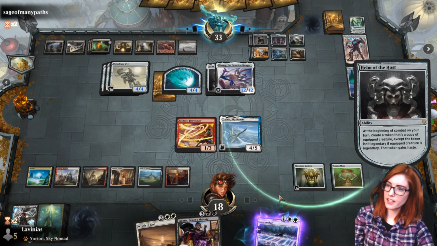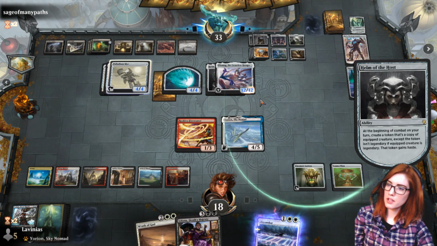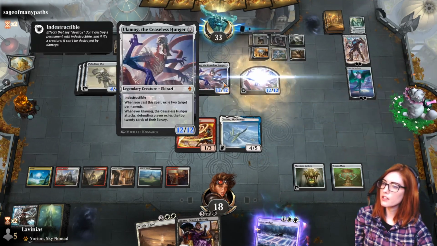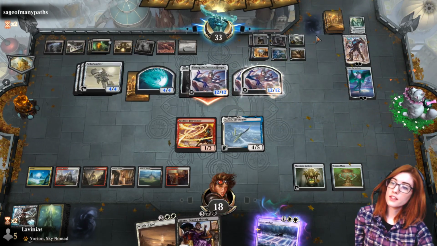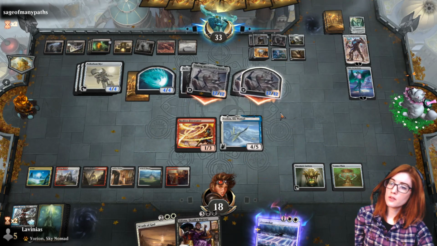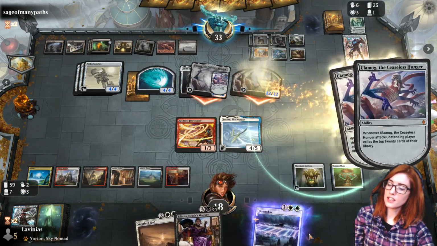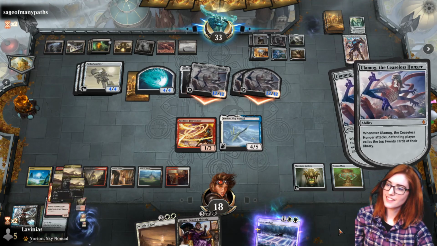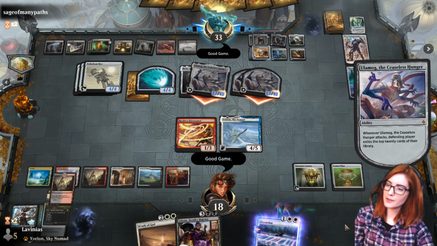There we go. Attack. So it's going to mill me for 40. Oh, that's not enough, actually. Wait, no, it's a top 20. Oh, that's cool. It also copies that, so it's actually 60. That's perfect. Nice. Very cool. Good game.